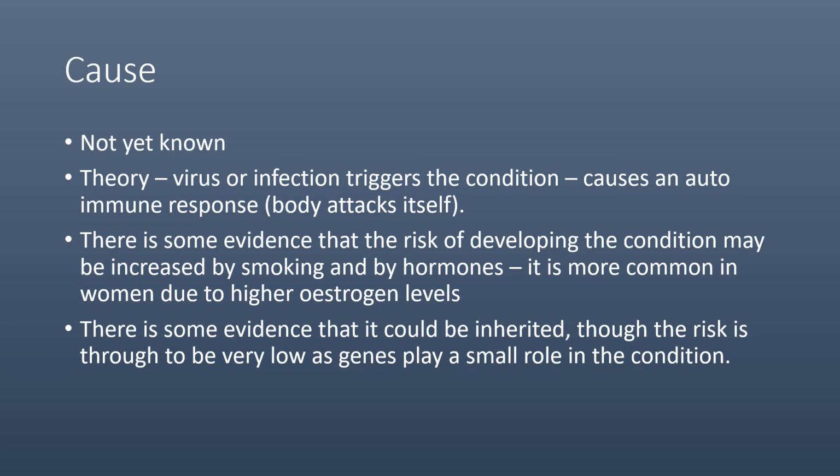There is some evidence that the risk of developing the condition may be increased by smoking and even by hormones, and it tends to be more common in women due to higher levels of estrogen. Again, estrogen, like bone density, plays a role in arthritis. There is also some evidence that it could be inherited, although the risk is thought to be very low as genes play a small role in the condition.